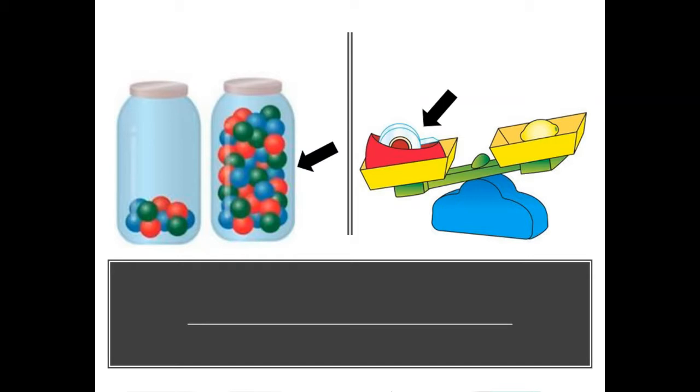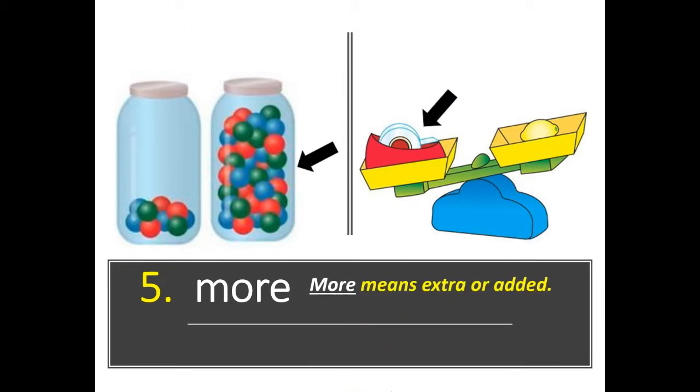So, how are these pictures the same or similar? Well, they both show more. There are more gumballs in the right jar, and the tape dispenser weighs more than the lemon. M-O-R-E, more. More means extra or added. So a synonym or word that means the same could be extra.